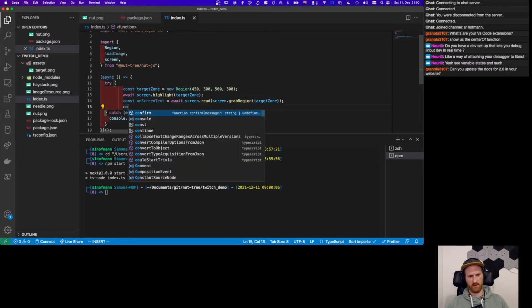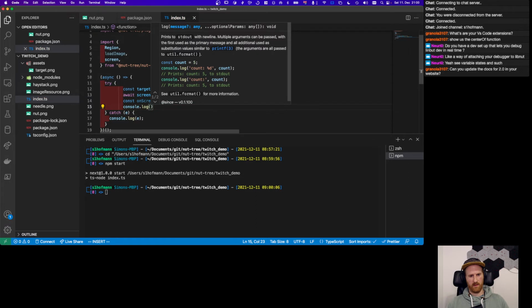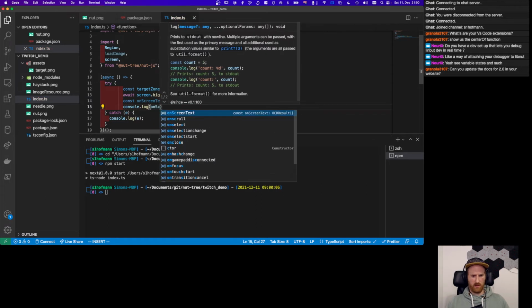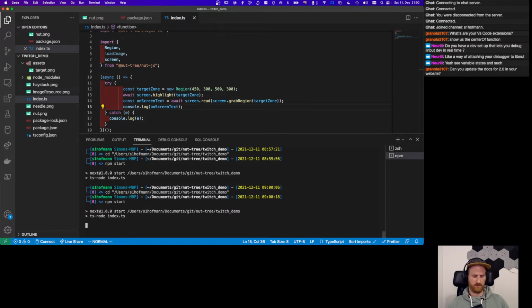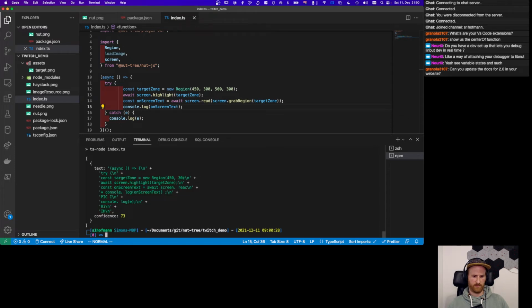And it would be nice to see the output. So what we see here is basically the full text contained within the area we highlighted.